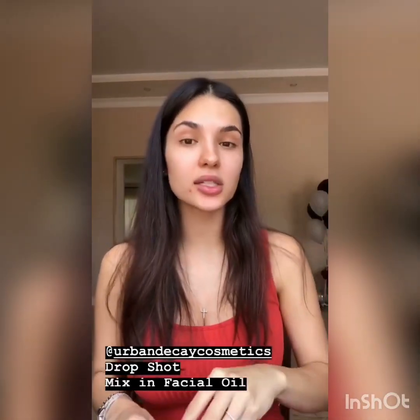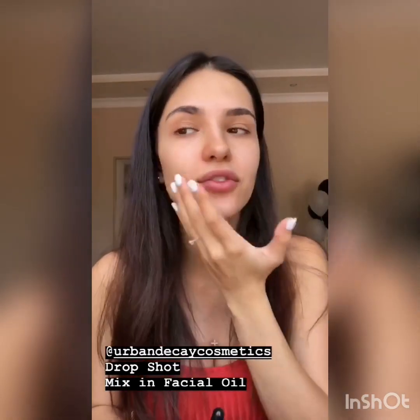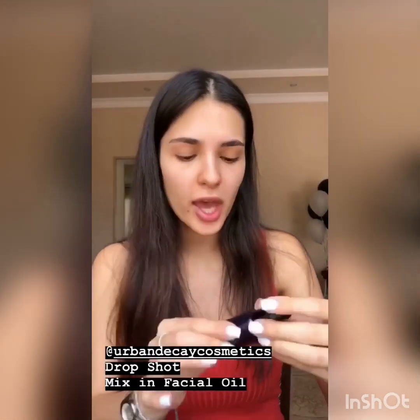This is actually my mom's. It's the Mabel and Meg Lumilixer Vitamin C Serum plus Hyaluronic Acid. I don't think she knows I have this, but yeah, just gonna apply this everywhere. So that product absorbs super quickly, so it's basically gone already. Like I feel my skin is super smooth.